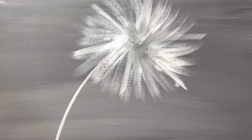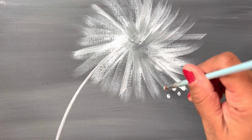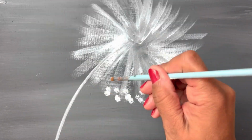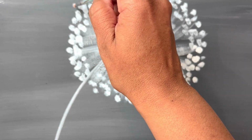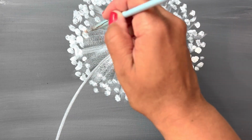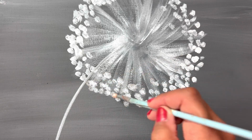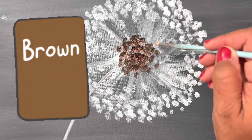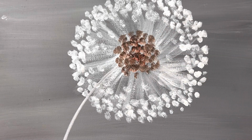Once this is done, I'm changing my brush for a little circle brush. And you can use the back of the brush or just the front of the brush. And you're just going to tap many little circles all around. And you can do that with a little bit of brown in the center. You're tapping the same way you just did it right now.